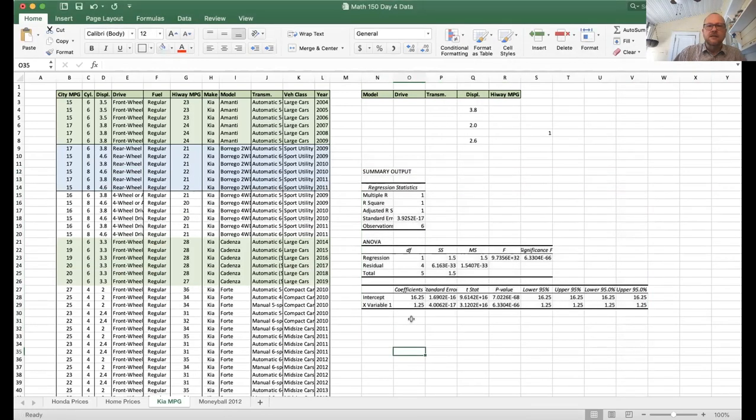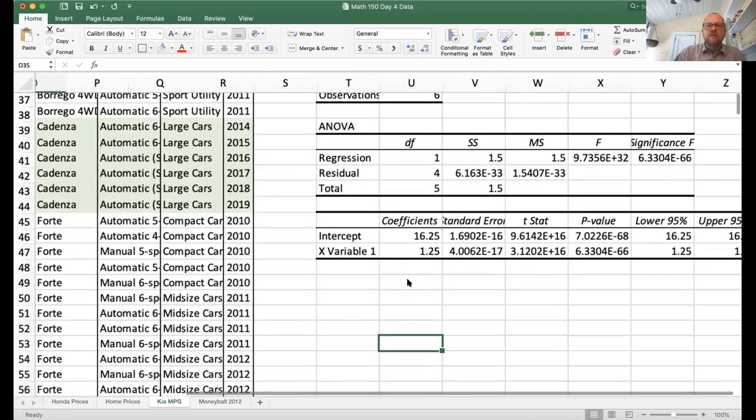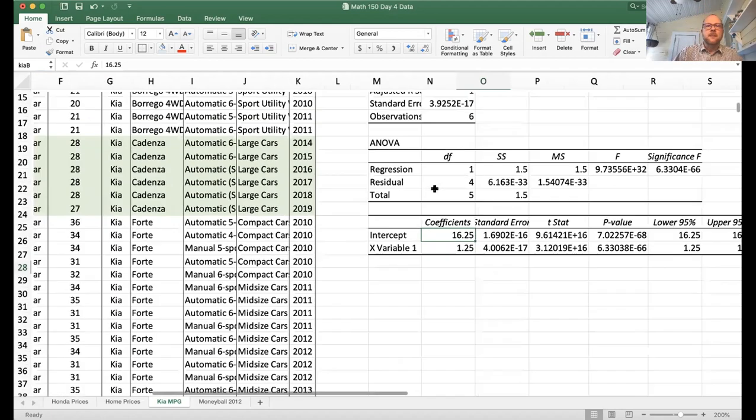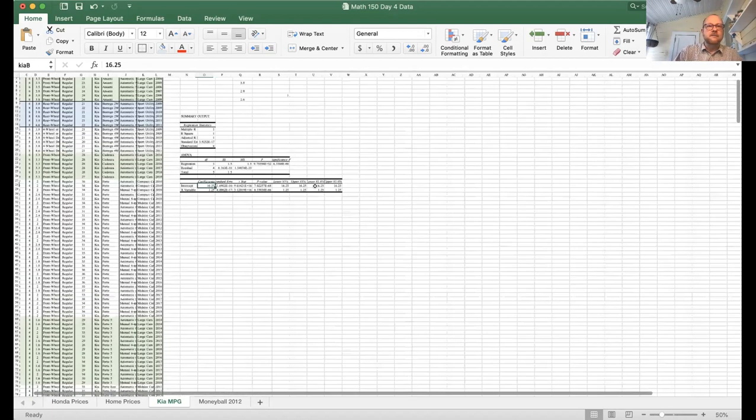All right, and so looking down here in my coefficients, I don't remember what I told y'all to call it here, but I'm going to call it maybe the Kia M. And then this one, I'm going to call it the Kia B. All right. I miniaturized it.